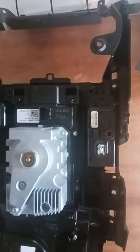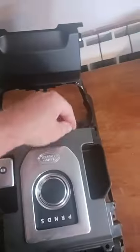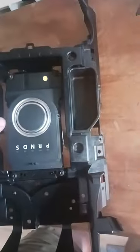Now that's them four screws removed. That panel should be free to come away. Yep. And if you wanted to get the silver piece off, they've got 1, 2, 3, 4. Four screws. So, yep, that's that bit off as well. Now moving on to, let's get this gear selector out, I think. Any screws? So I think it's this side.